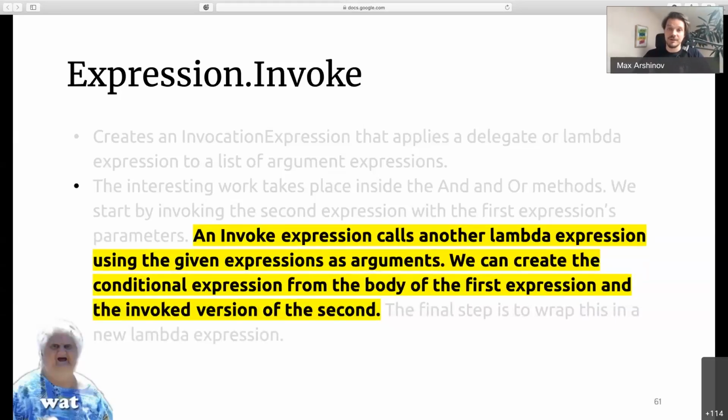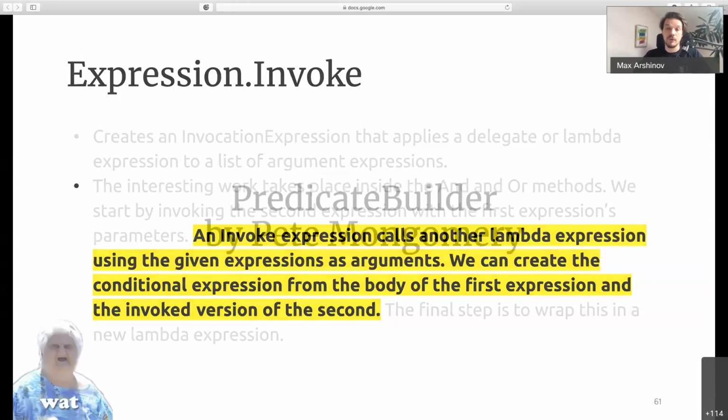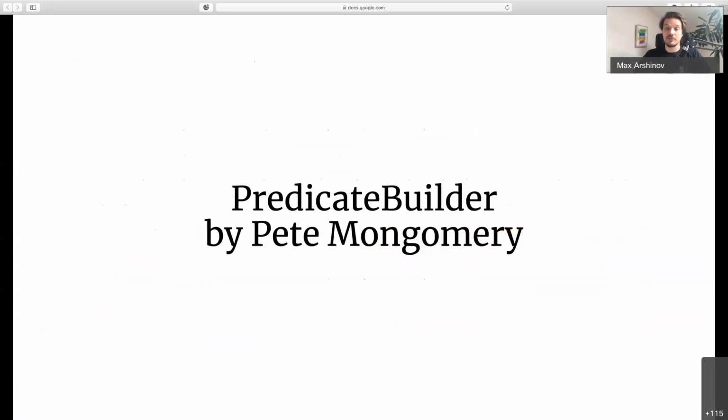Actually, it doesn't matter, because the original goal was to be able to combine the expressions as if we wrote them by hand. So Joseph recommends fixing this problem using a special AsExpandable method. And I won't go into the technical details of this method here. That's too tedious and boring. Furthermore, there is another method for achieving the same result, which creates exactly the same expression tree as if we wrote it by hand. I borrowed this implementation from the blog post by Pete Montgomery, who in turn claims that it was Colin Meek from the EF team who introduced that technique to him.